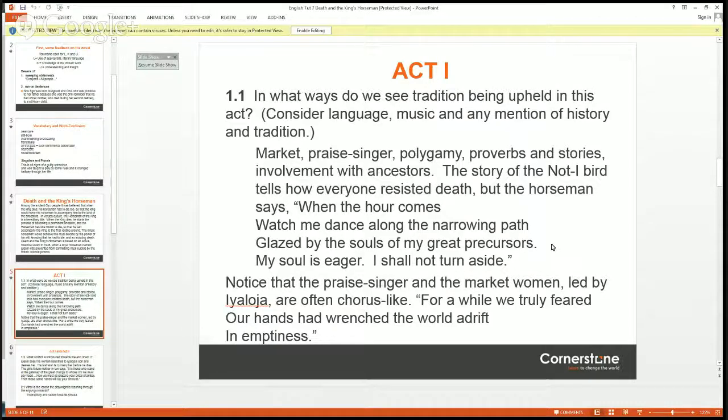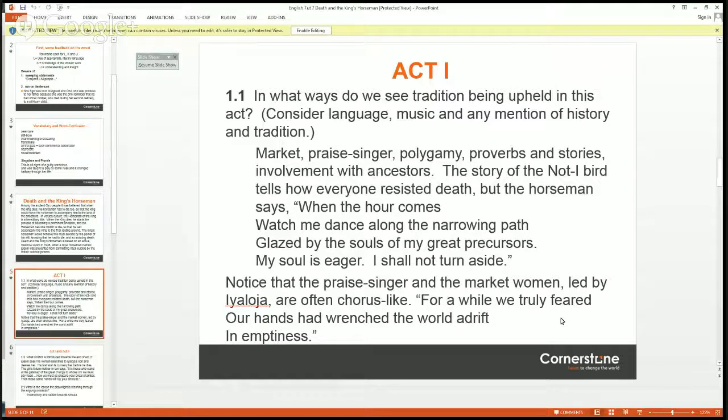The chorus used to pass comments and tell you how you're supposed to be feeling about the action. They would give background information. They would tell you, this is a good man, but he's doing a bad thing. Or this is a ground-shattering event that's taking place now. Pay attention. So in that way, they're very similar. But they are also very different.